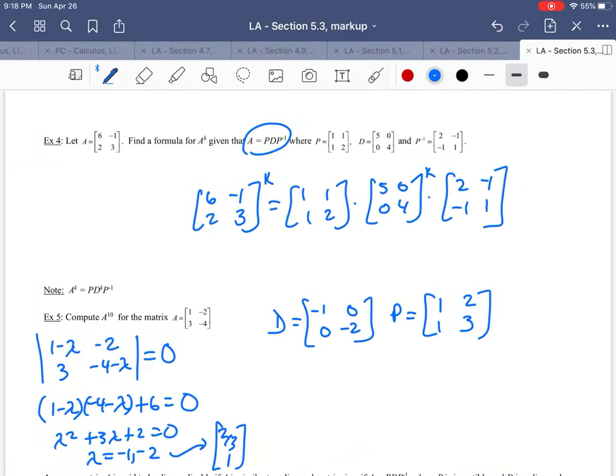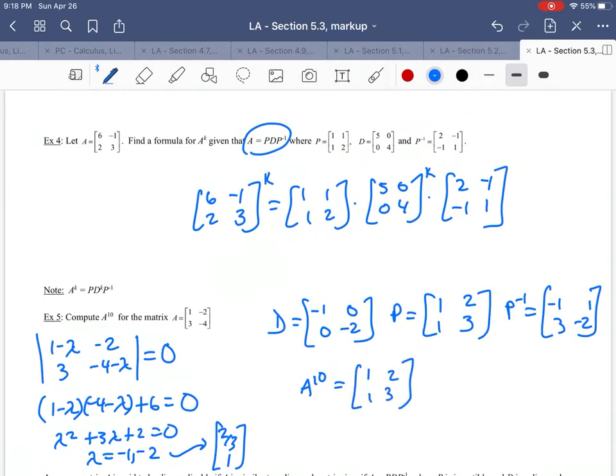Okay. All right. And then I just have to make sure that I use that to find P inverse. So if you do your determinant, 1 over the determinant, and then flip everything around like you're supposed to and do negatives, your P inverse turns into -1, 1, 3, and -2.